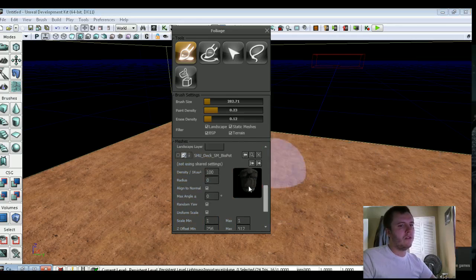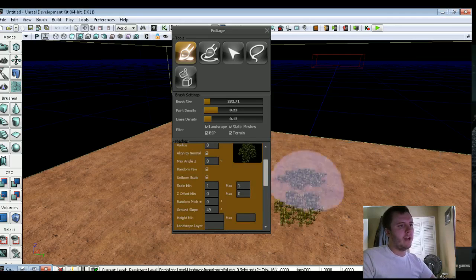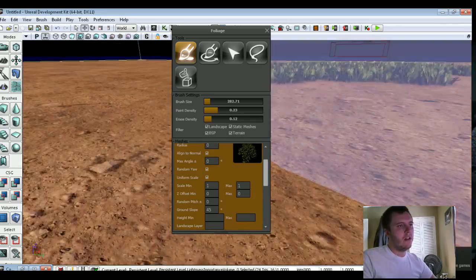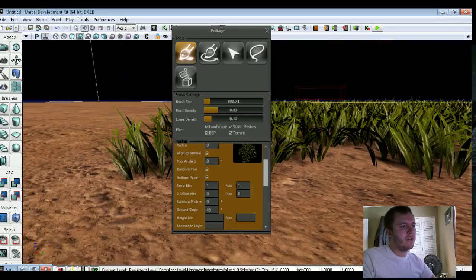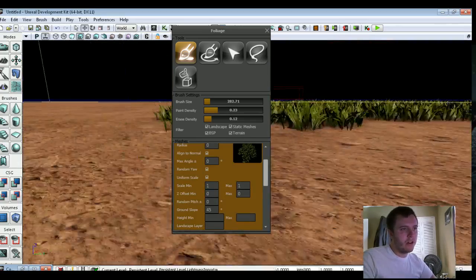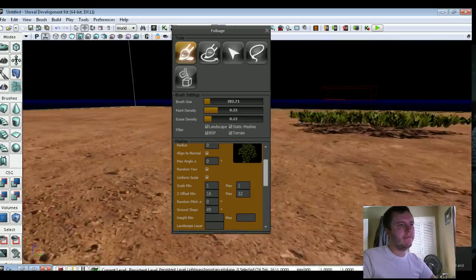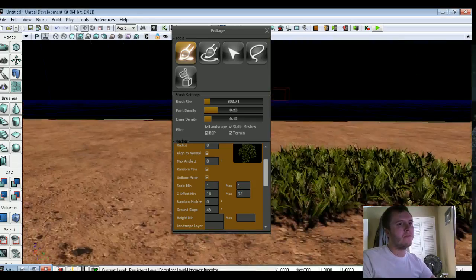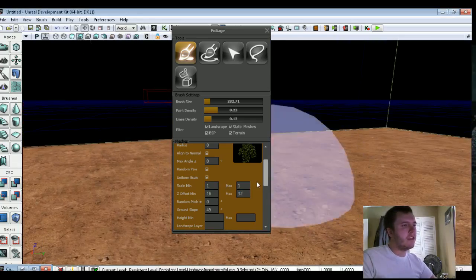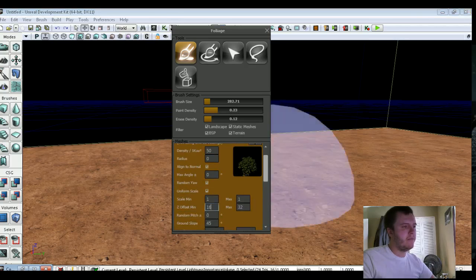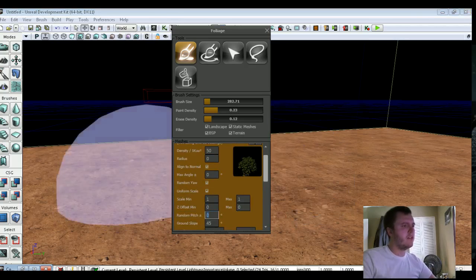And the same thing goes for the grass. So right now, just because there's no Z offset, they're on the ground. But if we make this, I don't know, 16 to 32, they're going to hover a bit. See? And the same thing can go for scaling. So let's just do the Z offset back to 0, 0.